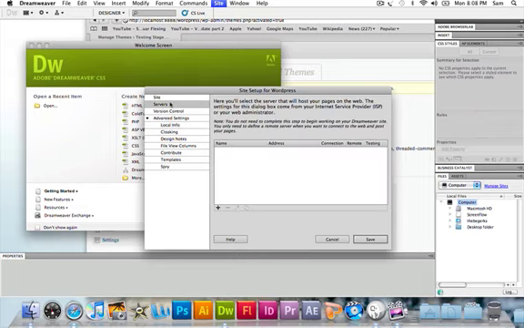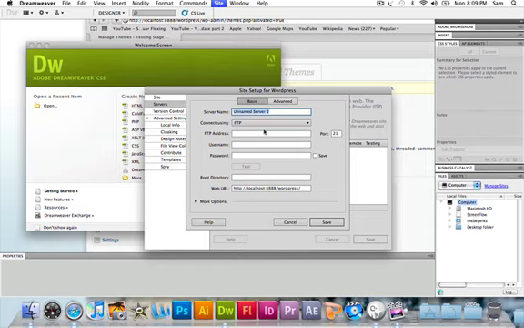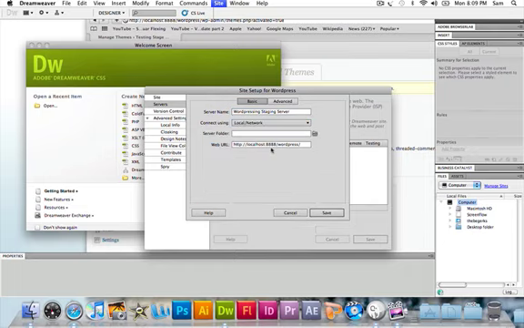So we're going to pop across to the servers, and I'm going to add a new server by clicking this plus icon down here. I'm going to call this server WordPress staging server. And I'm going to put local/network.